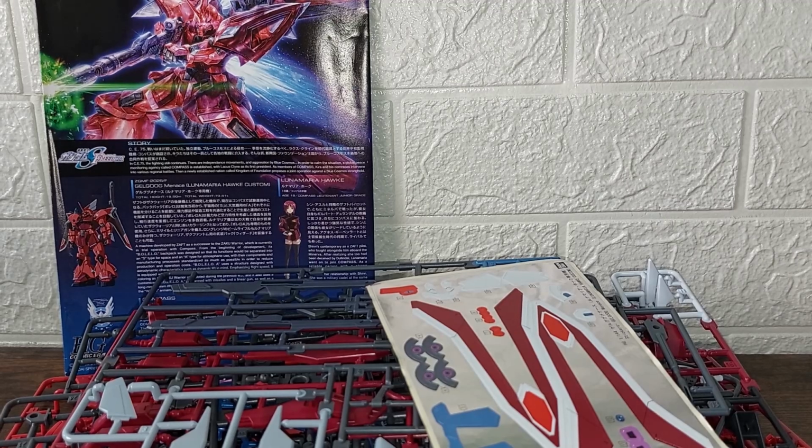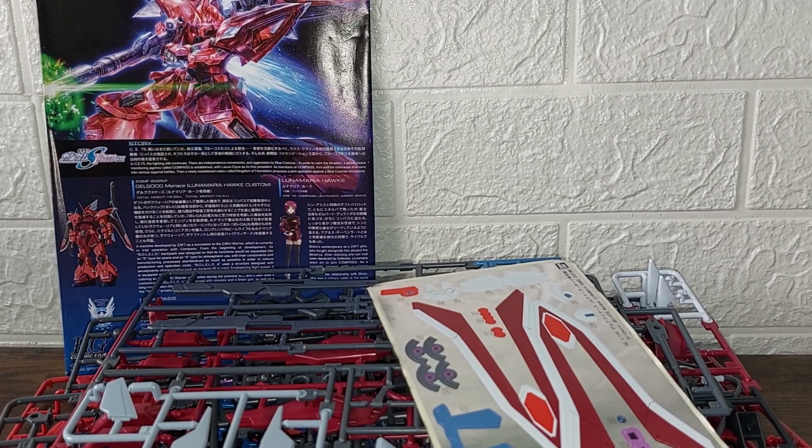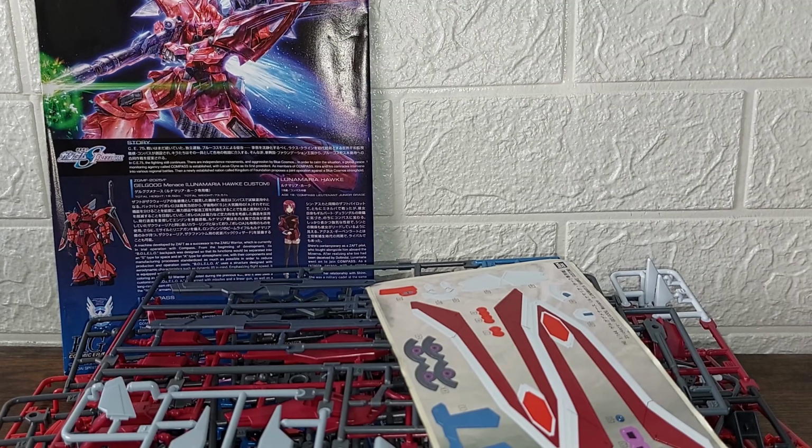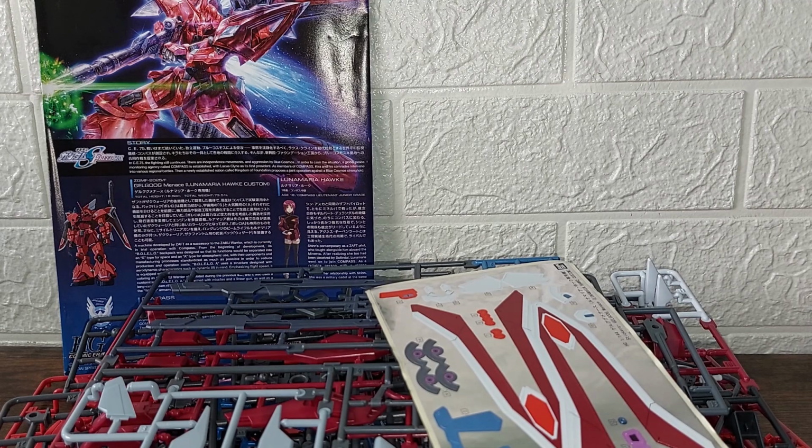And there you have it, Gundam fans and folks. That was what's inside the box of the HGCE Gelgoog Menaace Lunamaria Hawke custom from the movie Gundam Seed Freedom. Definitely an upgrade from Lunamaria Hawke's time when she was a Zaku Gunner Warrior, from one grunt unit to another awesome grunt unit here.